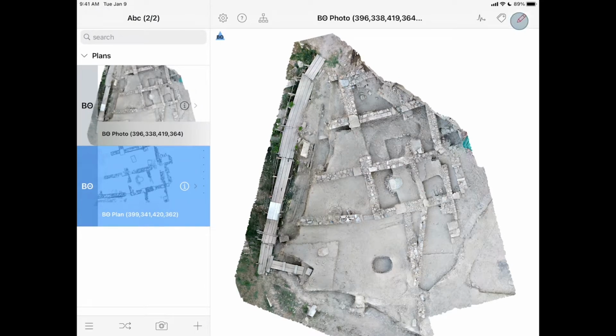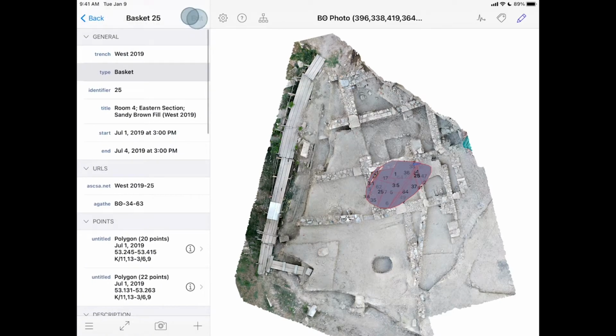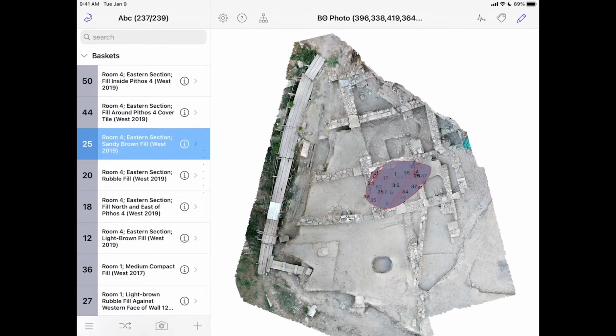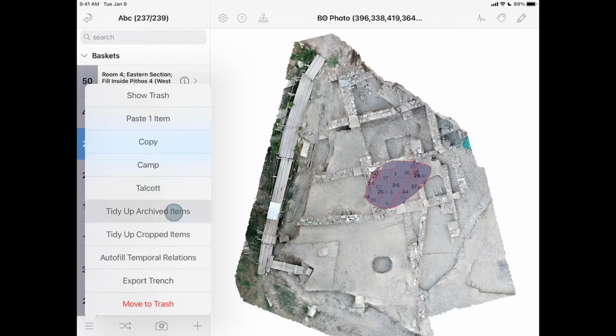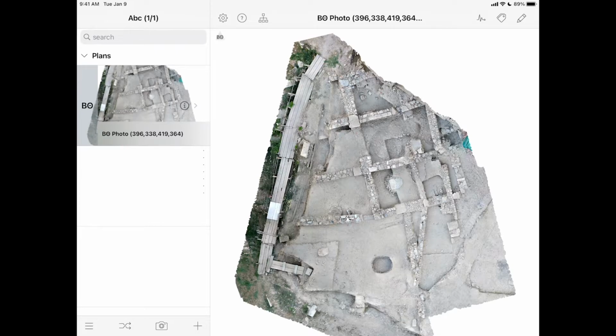So again, if I use the pencil, and I select Talcott's pencil, and then I say, find me everything that's located in this spot, all these things that are going to come in, these are going to come in as archival items. I can't edit them. Okay, so they're fixed. They're from other seasons. I can attach things to them. If I have something in my trench, I can use the relationships. And if I say I want to tidy up all the archived items, that'll just get rid of them, anything archived in your trench. So that allows you to pull things in, play with it, and then get rid of them when you don't need them.